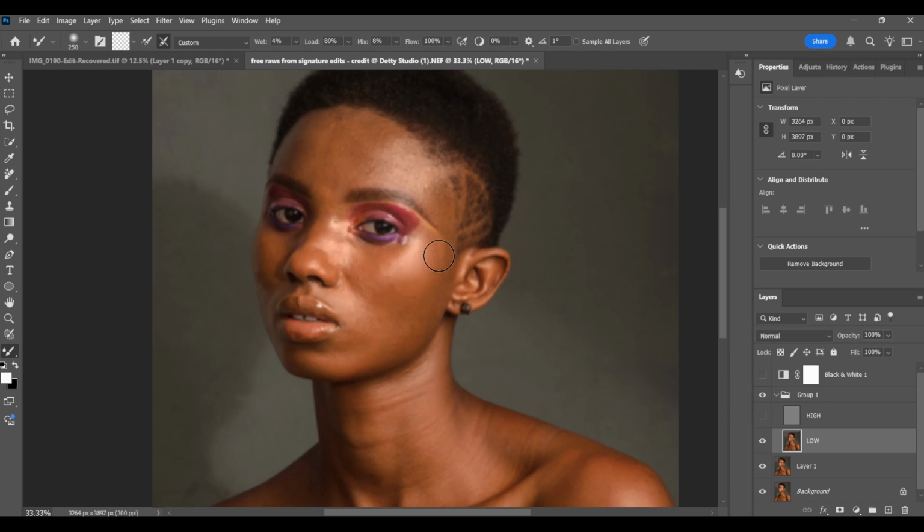You can't brush it like this. It doesn't make the image look normal. So you go the way the skin pattern is, just to blend in the colors. Okay, so you just follow the skin pattern. This one goes this way, this one goes up. So that is all you'll be doing. Just keep blending, keep blending, keep blending.